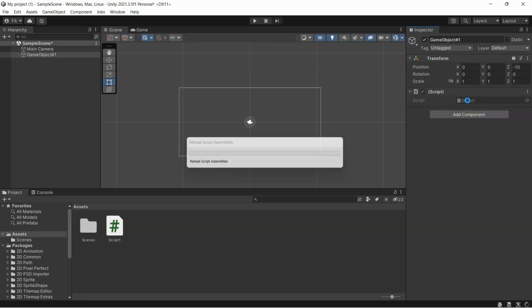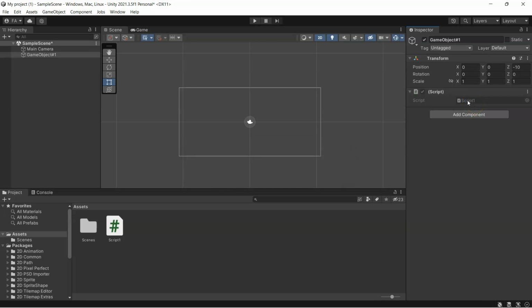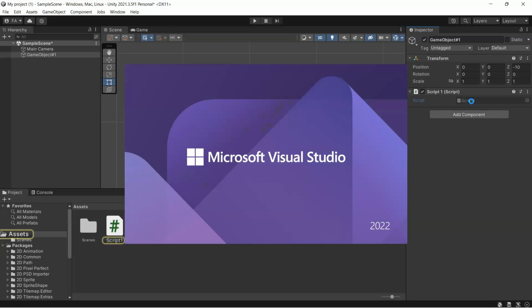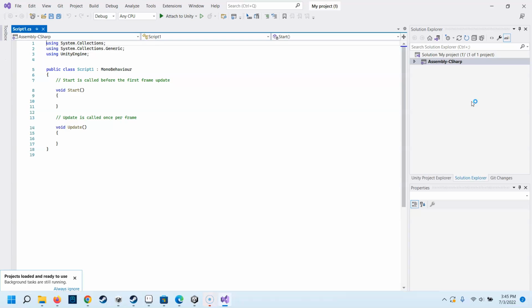Well, we're going to double click on this, and depending on what you're using, you should be able to open this up with, in my case, Microsoft Visual Studio. So double click, wait a little bit. Here we go. The script is everything you see here in the front.